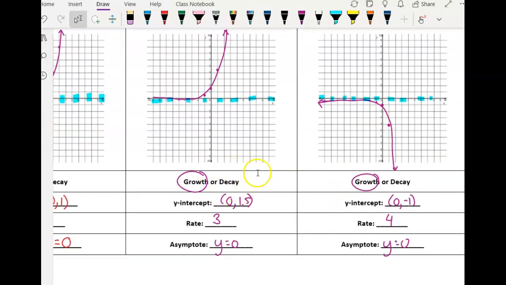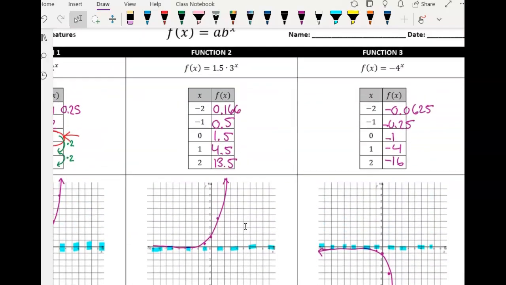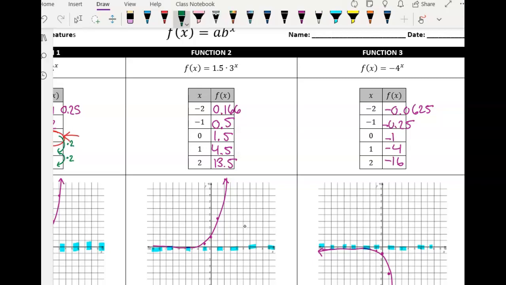Notice that these were all growths. Take all your Y intercepts, your rate. Something I wanted to point out to you is if we take a look, we want to now compare the function rule to some of these features. Take a look at what your Y intercept was. Here's your Y intercept. Look at function three, your Y intercept.